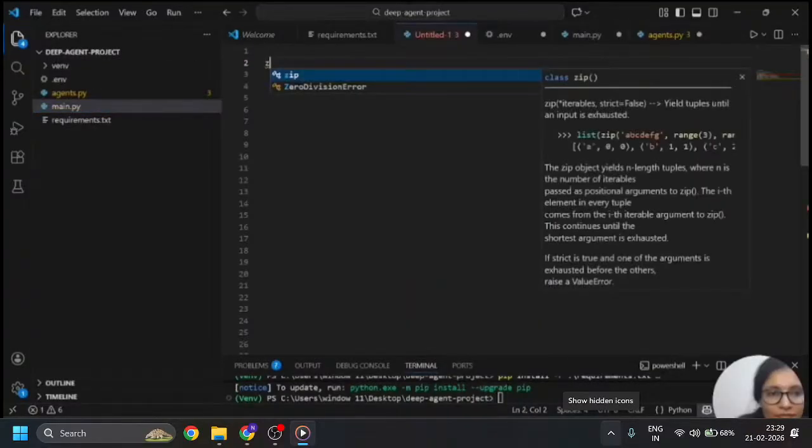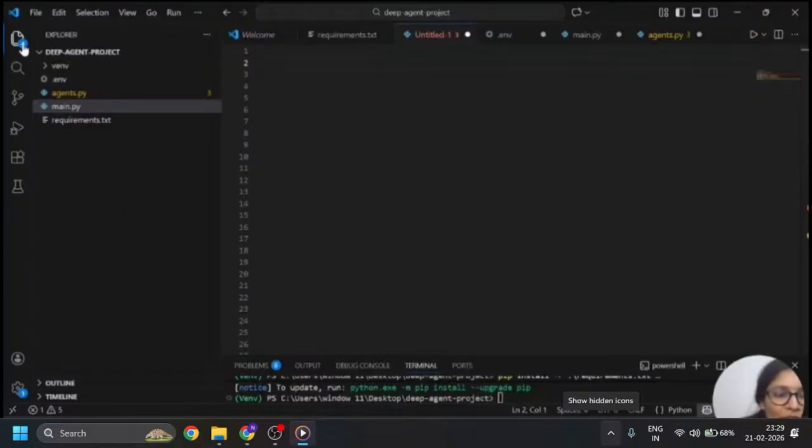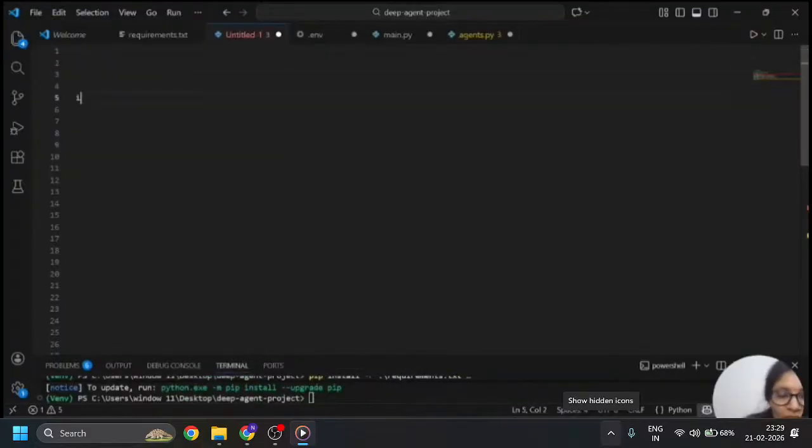Manager is system prompt or runtime or orchestration. So here multi-agent coordinating in the process.